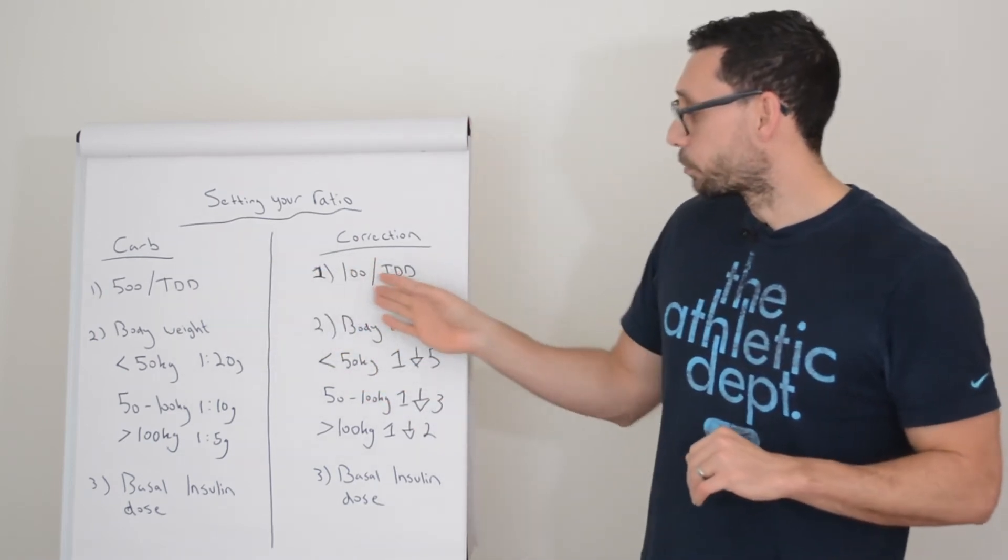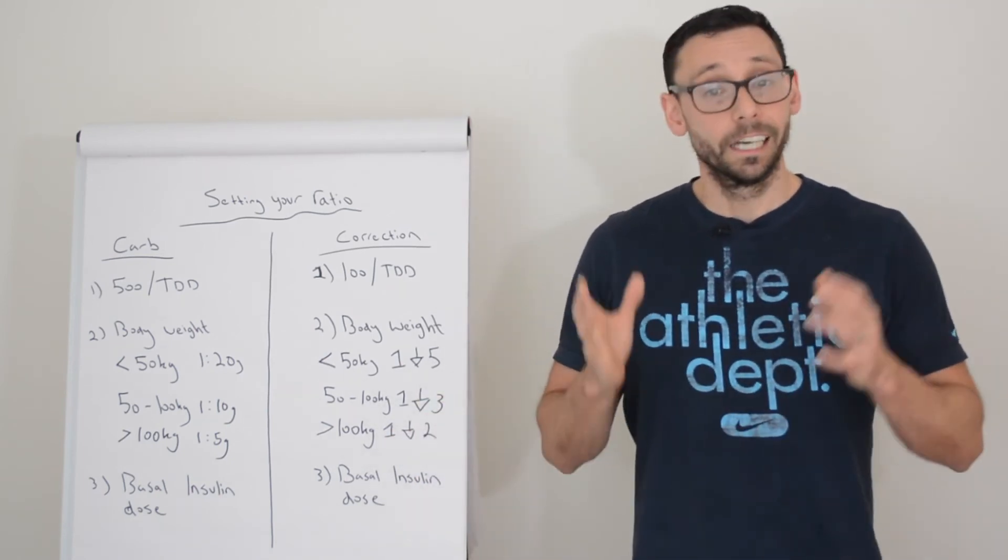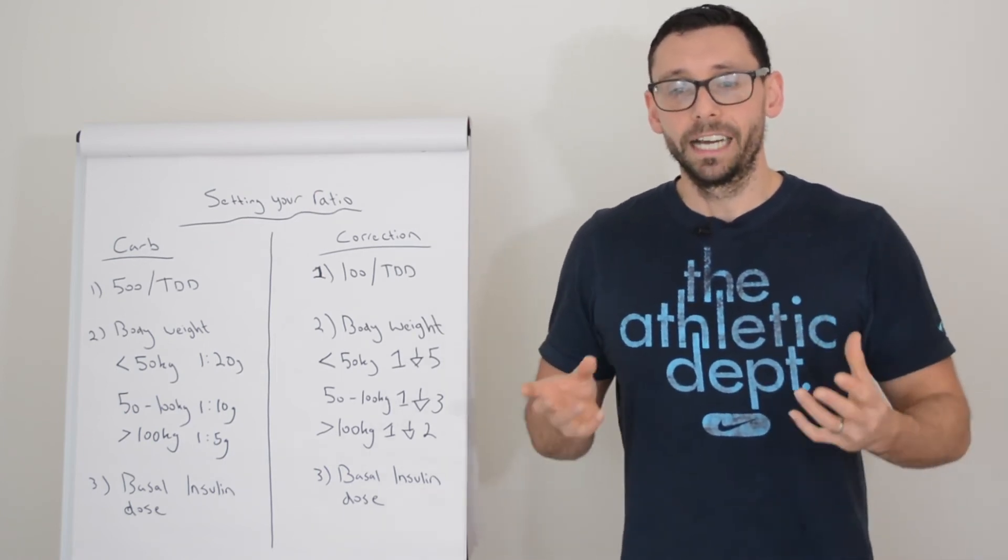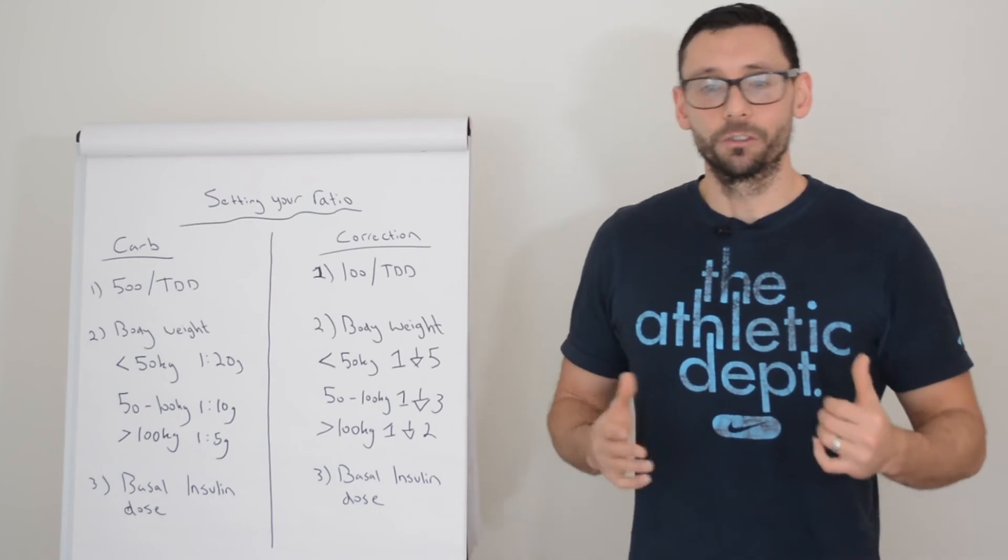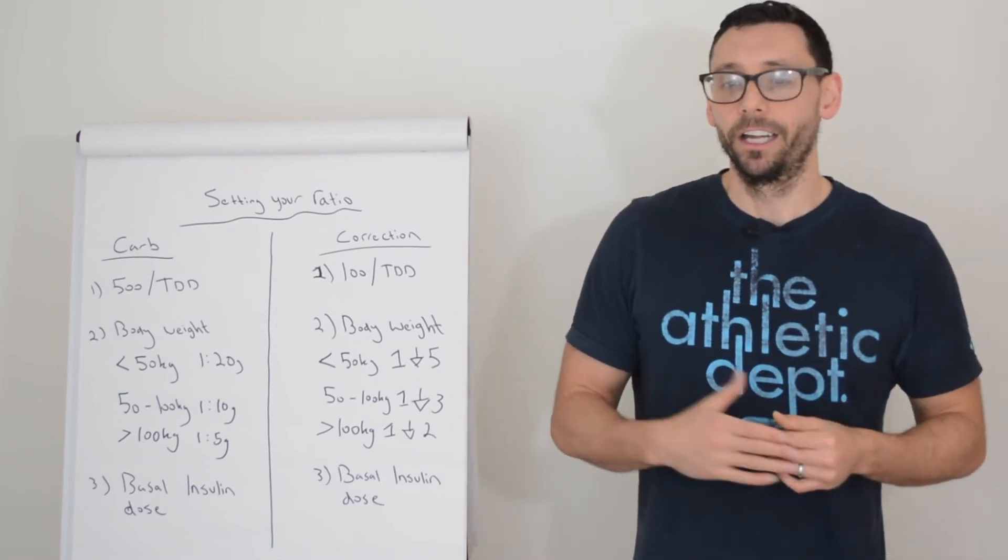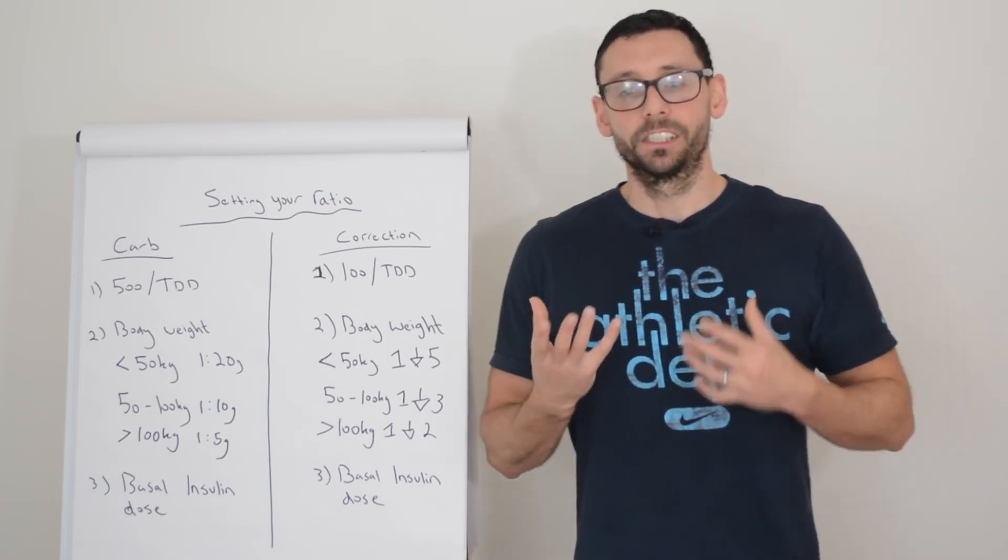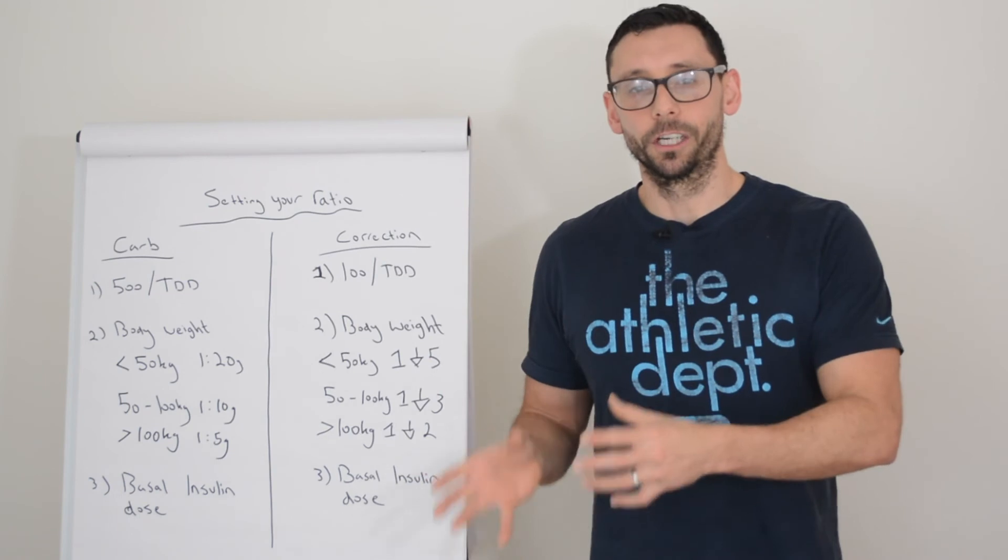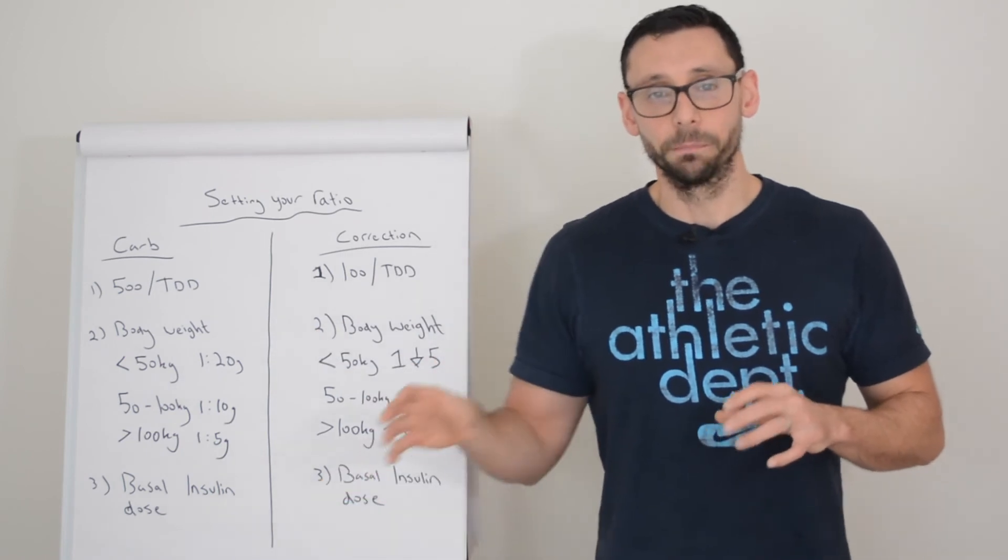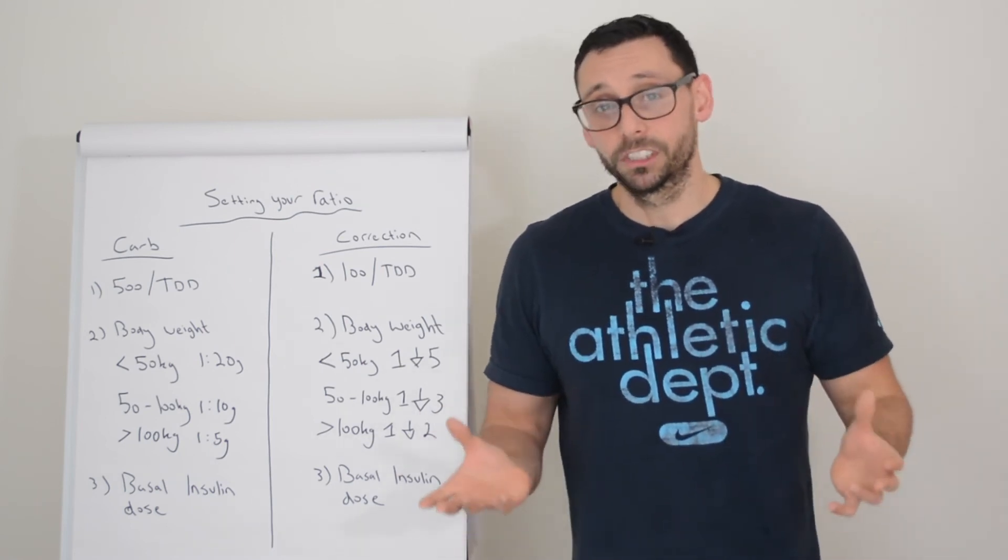And this actually highlights one of the drawbacks with the whole thing about carbohydrate counting, and that is when you're taking very big doses of insulin, the system falls apart. If you're taking big doses of insulin, let's say 200 units a day, which is something I've come across quite frequently actually, then you're doing 100 divided by 200 and you're going to get 0.5. So one unit drops you 0.5 millimoles per liter. Now that might very well be your ratio, but suddenly the metrics are starting to break down. You know, how far do you take it? One unit drops you 0.1? So actually then it's probably easier to just say increase your insulin by 5 units or 10 units or 10 percent or 20 percent, because at that point there's probably not going to be such a methodical approach that's going to actually translate to good glucose control.